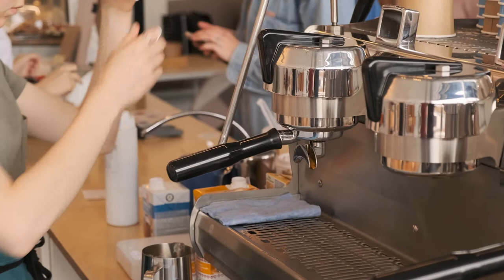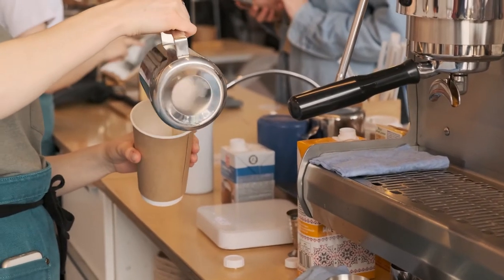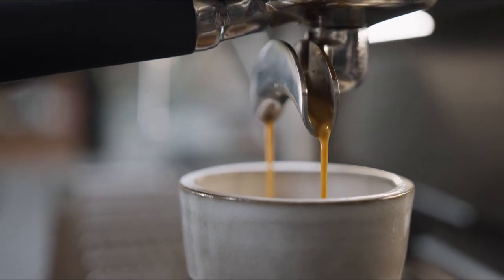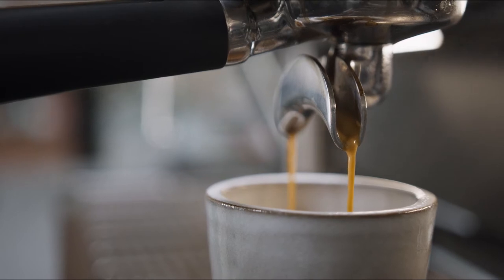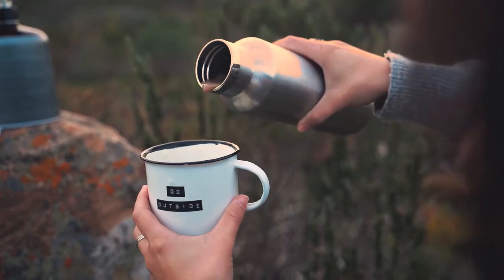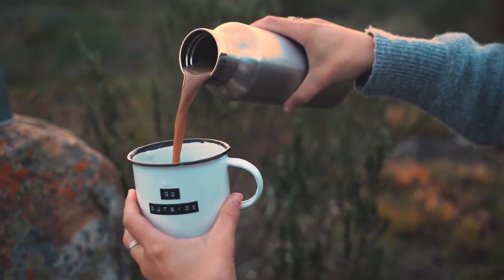Many households all over the world have more than just one type of coffee maker in their kitchen. That's because these coffee lovers need a specific type of coffee maker for each of their coffee needs, whether that be a latte, espresso, or many others. No matter what type of coffee you prefer, you are sure that there is a Black & Decker coffee maker available for it.